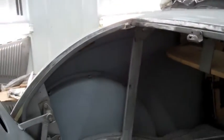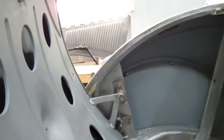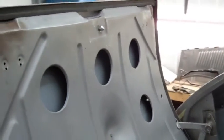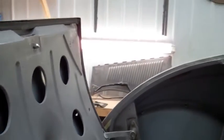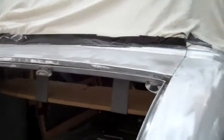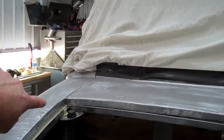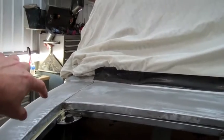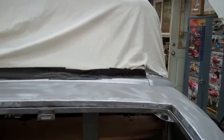So we move inside. A few things we need to do on the rumble lid brackets. We still don't have the bolts, of course, on the latch itself. And then, of course, we still have to put in the little rectangular pieces that go in either corner where the rumble lid fits.